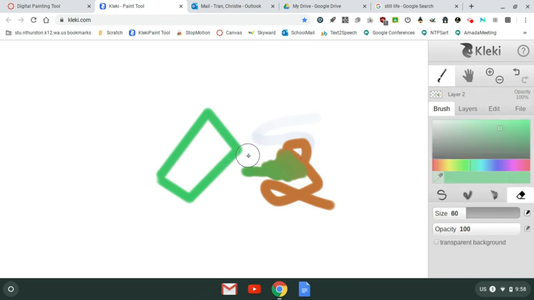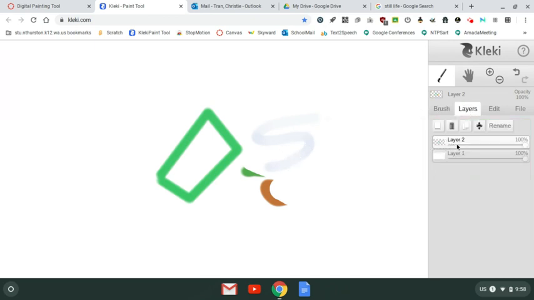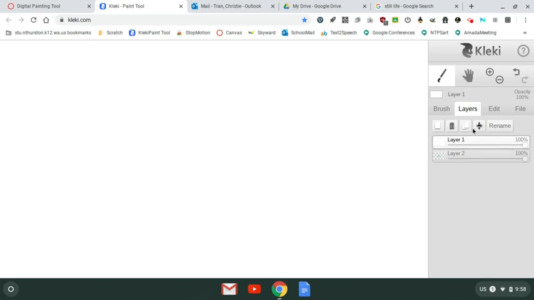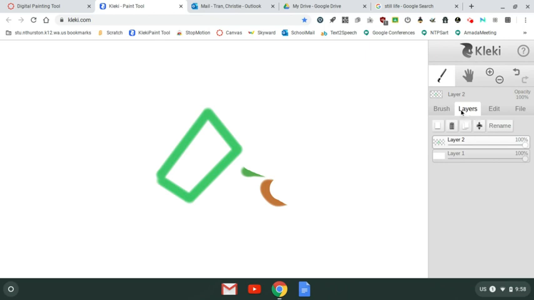Here's the eraser tool that will erase this layer. So you can see it leaves the other layer alone. If I want to erase this other layer, I would click on that, and then I can erase that layer, but it won't touch this top layer, or this bottom layer. I can adjust the layers so they change which one's on top and which one's below. So that's really helpful too.